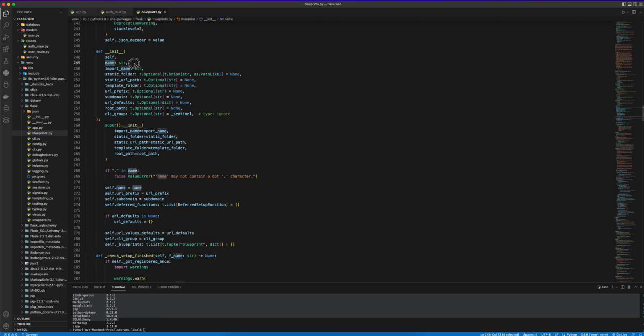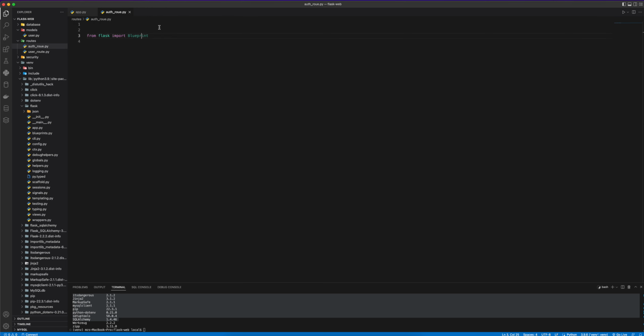This name helps us to run or call this class, this endpoint, in the front end. You are also allowed to define a static folder, a static path, and the URL prefix is very important. Now let me start, and I will show you how we can use that.